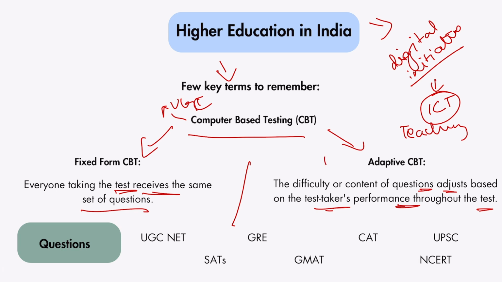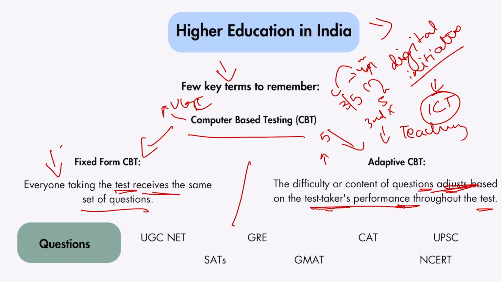So if you are doing well, let's say you get 5 questions and you got 3 out of 5 correct, the fourth one will be more difficult than the third one, and the fifth one will be more difficult than the fourth one. That's why it is adjusting according to the test taker's performance. But if you're not able to get it correct, let's say the third one was incorrect, then you'll get an easier one than the third one. While the fixed is fixed. Anyone who gets the test, it's the same irrespective of how well you're doing.